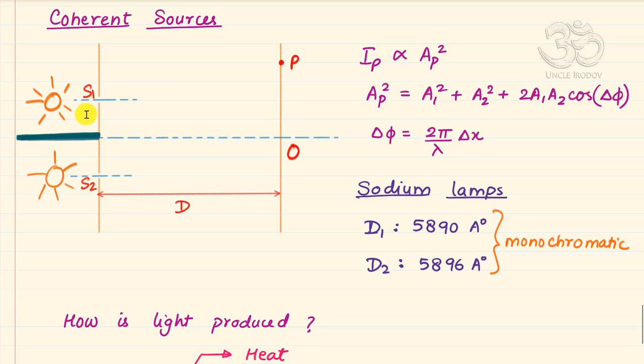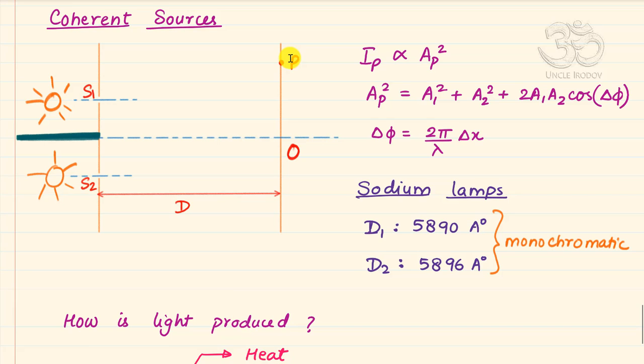So the waves that reach S1 and the waves that reach S2 have got a phase difference to start with. If that initial phase difference is also kept fixed, so mind my words, I'm not saying that it has to be 0 all the time. I'm saying let it not be 0. That's also fine. But if that initial phase difference at S1 and S2 is kept fixed, then the total phase difference at this point P is also going to be fixed.